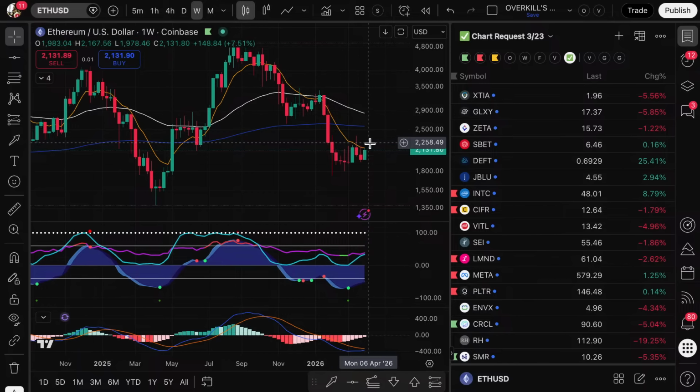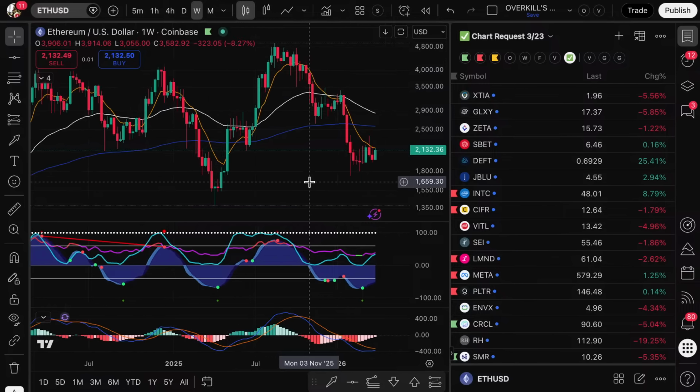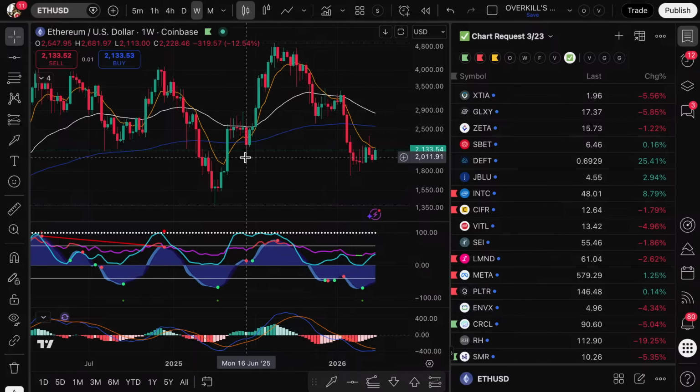What I want to see Ethereum do is get up over like 2,300. If Ethereum can break 2,300, you're going to see another parabolic move to the upside. We got the Clarity Act coming up this month. That's supposed to be dropping. And there's some other catalysts. I think we got Trump speaking tonight at like 6 p.m. Pacific on the war. So if he comes out and gives a speech on how the war is over or something, obviously that could affect the markets.